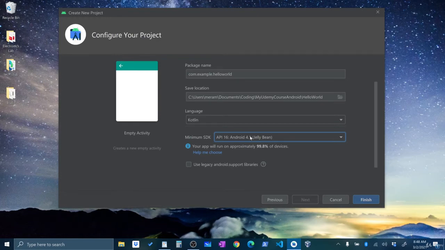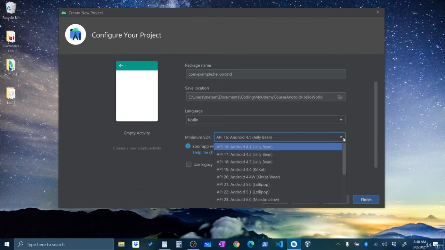This, however, has its disadvantages, because if we choose to target this as our minimum SDK or minimum Android version, then we might miss out on having access to some features that became available in Android 6.0 or Android 8.0.